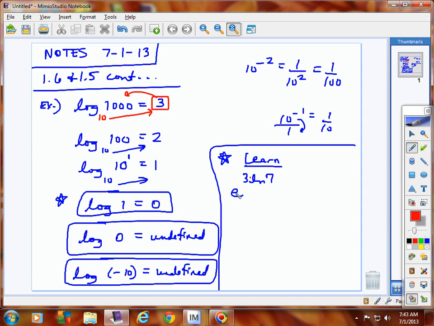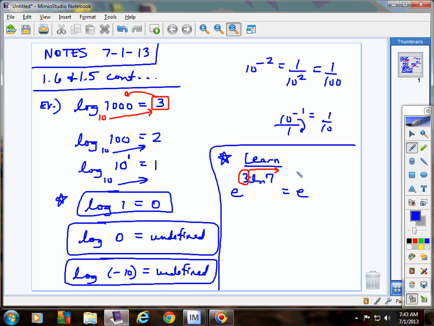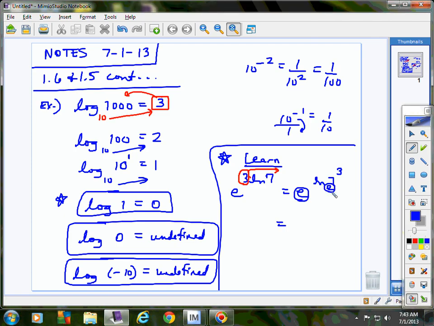then before you can treat this like one of the White House problems, you've got to take that coefficient, move it up into the exponent. So when I move that up, I get e to the ln of 7 cubed. So that base and that number are the same, and I've got a 1 in front of my ln. So when those match, and there's a 1 here, my answer is whatever's left over, which is this.